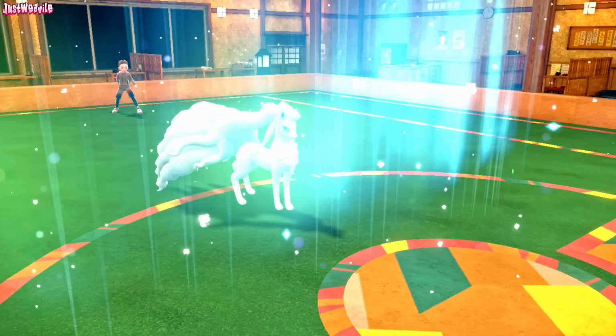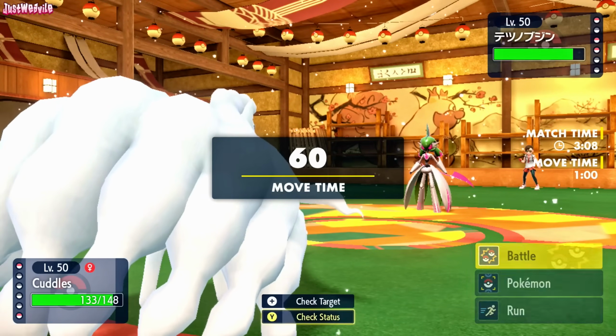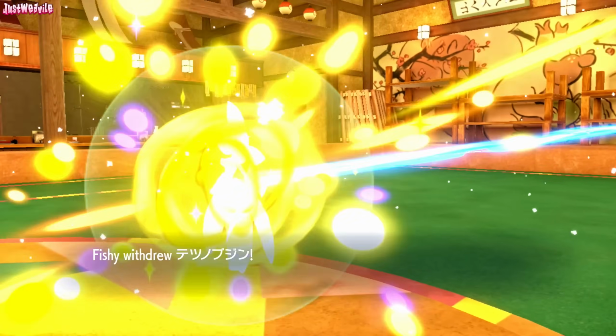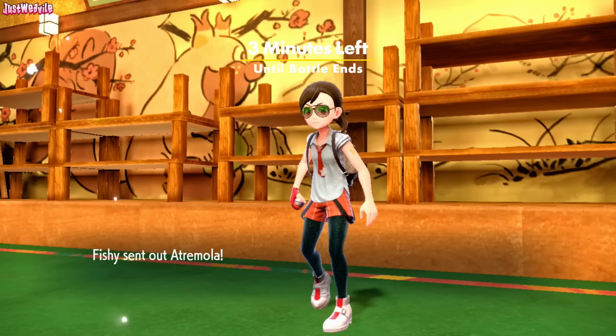Now we can Moonblast this thing into oblivion, because we outspeed... No, they have Booster Boots, don't they? But now we can take a hit from it better. So let's go for a Moonblast. They are going to withdraw. What are they going to go into? They're going to go Alomomola.